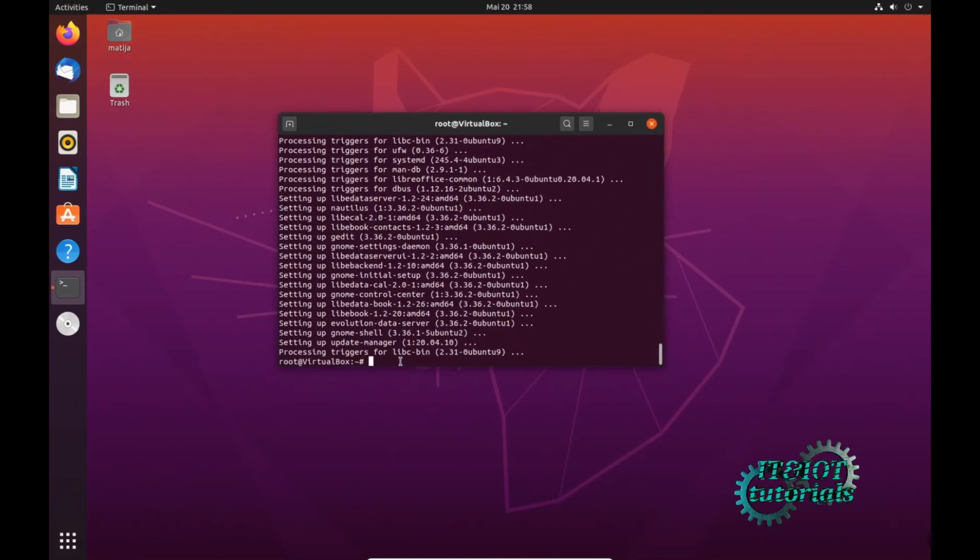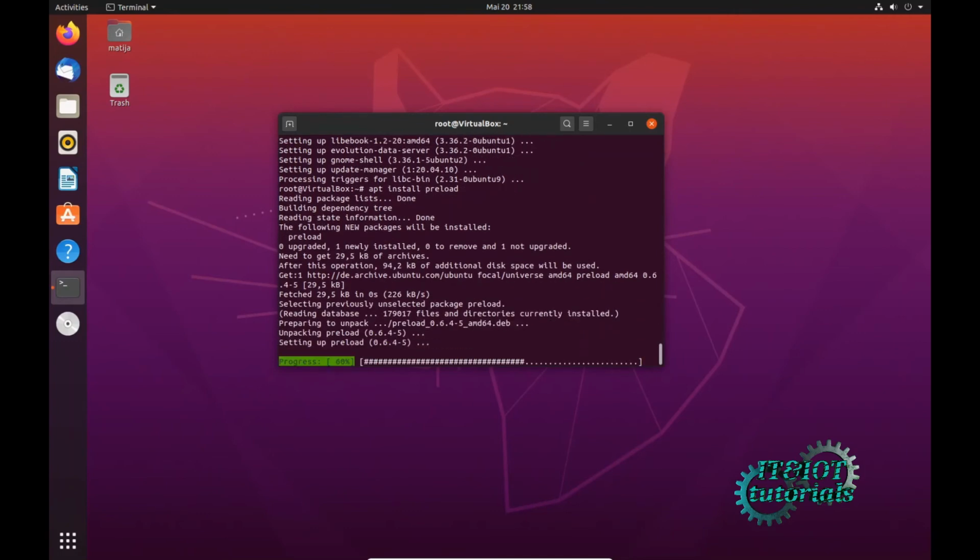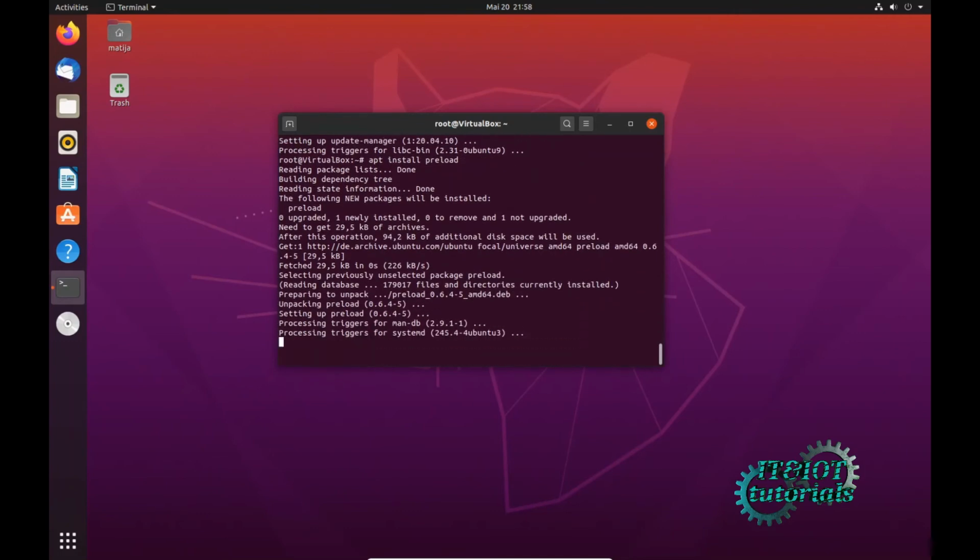Now I'm going to install Preload. Preload is an adaptive readahead daemon, and what it does is speed up application load time by monitoring the software that you use every day.